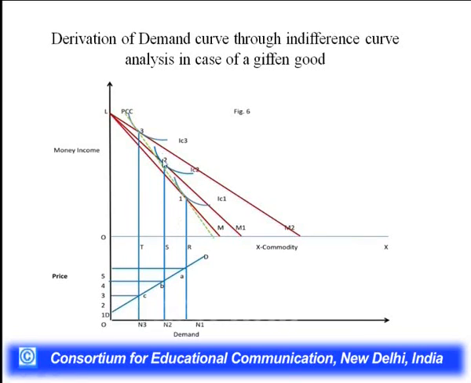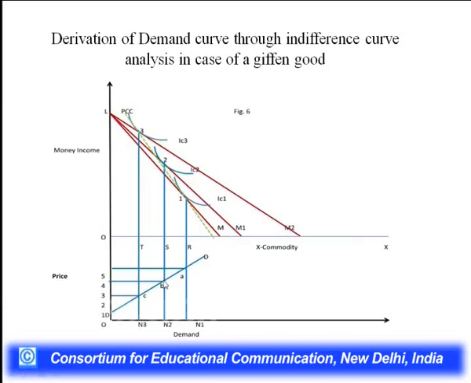And then when we move on to the equilibrium number 2, due to fall in the price of X, what we see? Consumer is buying less, OS of the commodity. And this equilibrium 2 is shown as point B on the lower diagram. Here we have shown the price to be rupees 4 and demand has come down from ON1 to ON2.